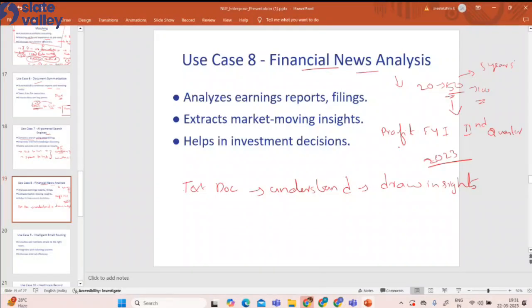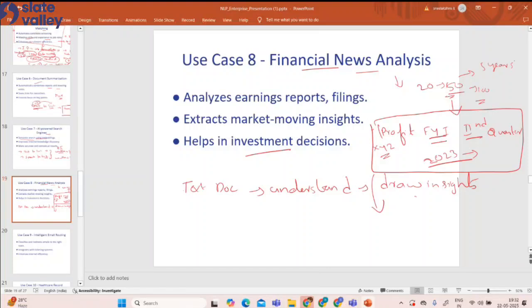If I'm asking what is the profit of XYZ product for the second quarter of 2023, then it has to go and fetch the particular words from the vector database. It's going to search and come back with a relevant answer. From that we can take up the insights. I mean, we can get a summarized version, and based upon that we can take decisions. If the profit is good, we can go with the investment decision. If not, we can drop our decision. Okay.